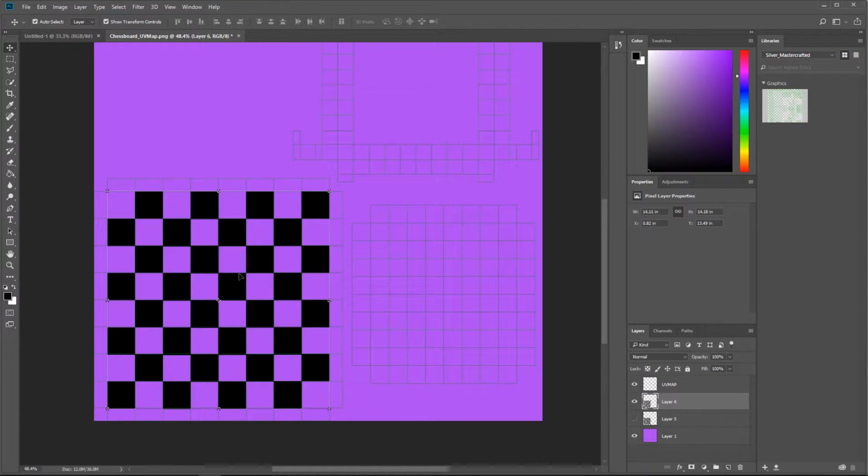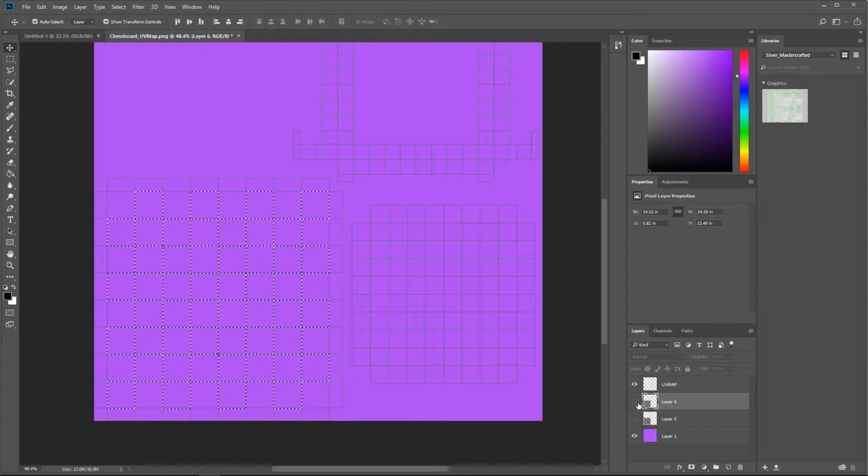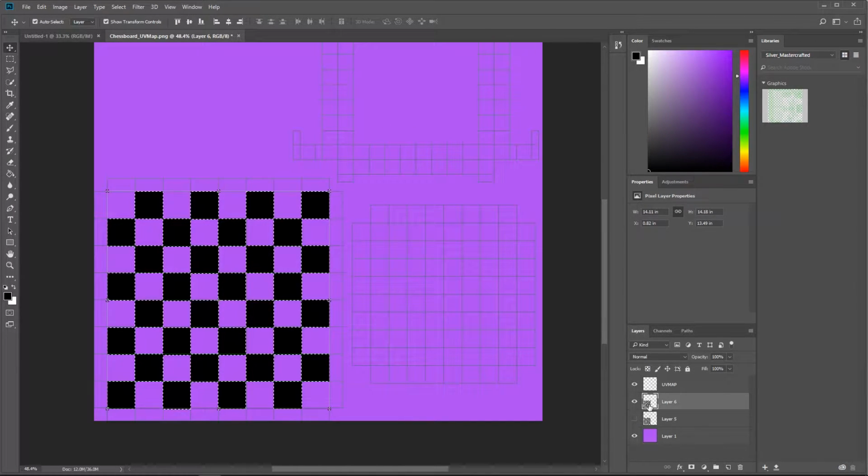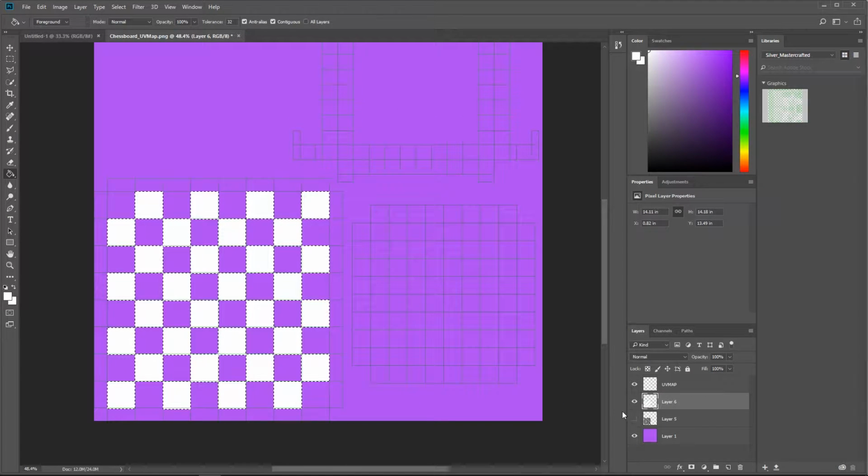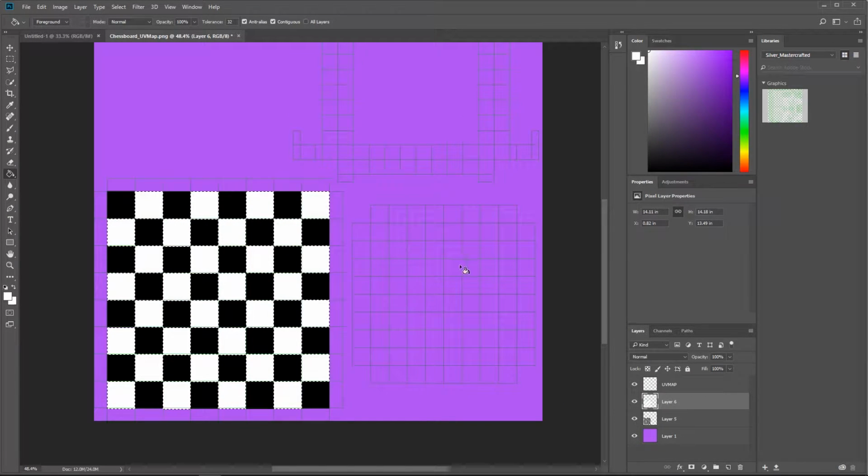If I hide this one, this is going to be the one that is my black layer. Or my white layer. So I'm going to select this by Control click on it. See, notice I have this one here, and I have this one here. This is going to be the black one. So Control click on the layer is going to select the objects. And now this time around, I'm just going to flood it, but with white. So now I have my 2 pieces, the blacks and the whites.